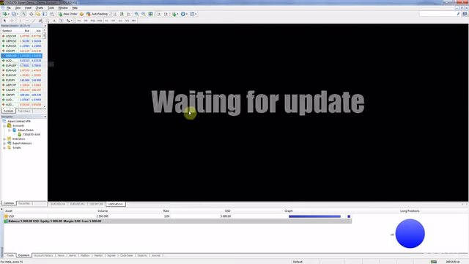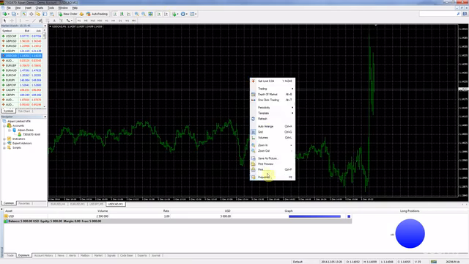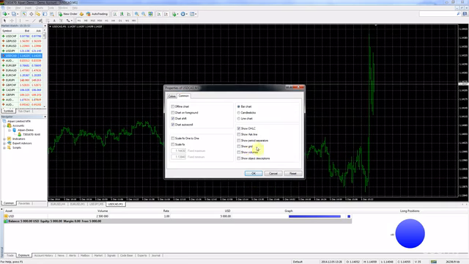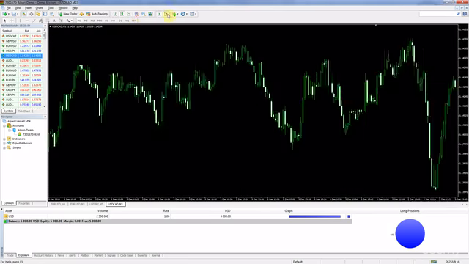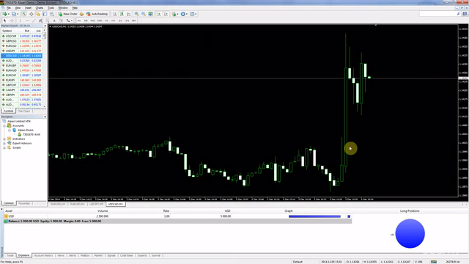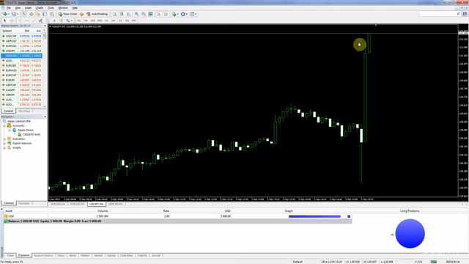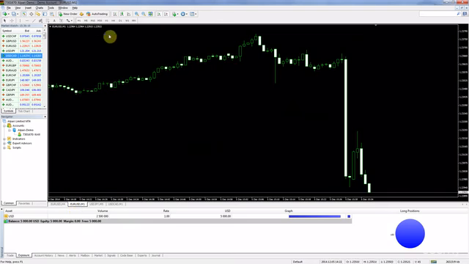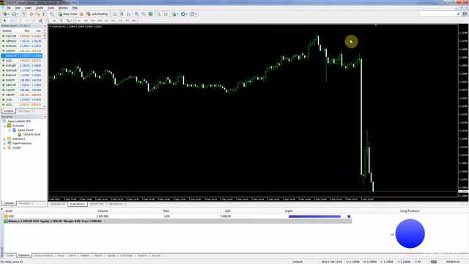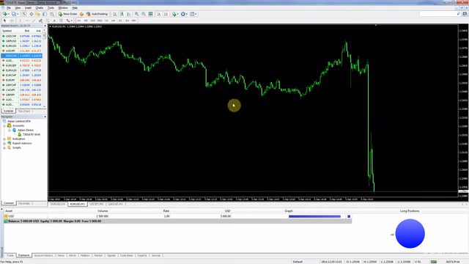So let's look at dollar Canadian, for instance, and we'll switch to the M5 chart right away, or even the M1 chart, to see what happened here. Let's get rid of the grid. What do we see here? We see a massive increase. So this is happening virtually on every currency pair that has the US dollar involved. There was a massive increase here, massive increase here, massive drop here, and it just keeps on dropping, as you can see. So we can zoom out. Just look at the magnitude of these movements. This is already 73 pips in about the space of 5 minutes. So you can earn massive amounts of money here if you choose to trade fundamental analysis.